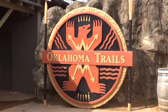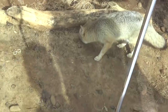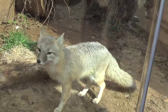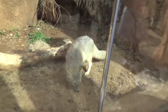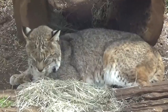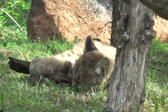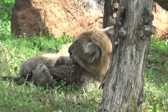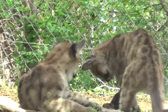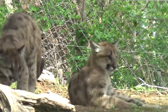The next exhibit is Oklahoma Trails — all animals from Oklahoma — which is cool since this is my first time in the state. There's a swift fox that is tiny and adorable, about the size of a house cat, with a couple of them in the enclosure. There's also a sleepy bobcat, a very pretty animal. The stars right now are three four-month-old mountain lion cubs that were orphaned and couldn't be returned to the wild. They're absolutely adorable — playing, chasing each other, and climbing on the trees.